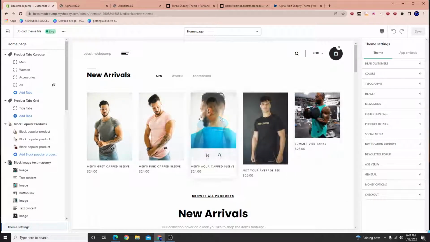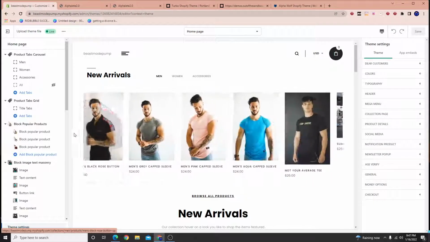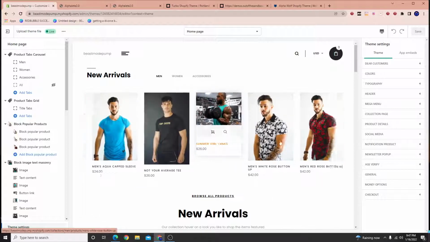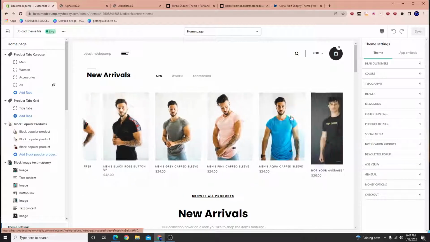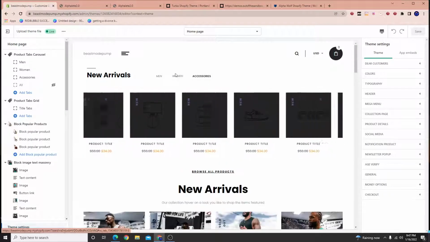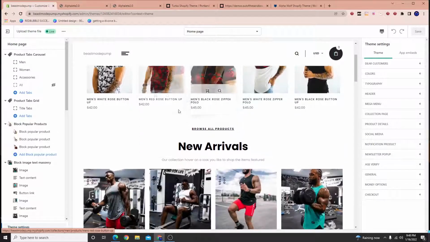Here are the images of the products. I would have just kept it straight to these images, but since I added more products to the collection, the collection would have been better if all the images were the same size. The women's one is kind of weak. I just didn't have many images to show for the women's products. Accessories is missing because there are no accessories on the original store, but you could see kind of how I set it up.